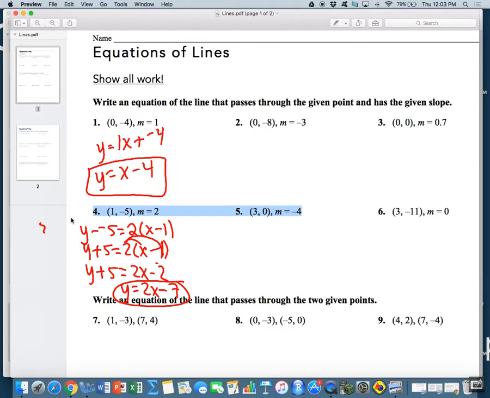How can I convert this to slope intercept? Distribute the two. So this is y plus five equals two times x minus one. I didn't redistribute, I just rewrote it. So y plus five equals two x minus two. If you subtract the five, you get y equals two x minus seven. We're not going to do number five, but just look at number five. What form would you use for number five? Point slope or slope intercept? Point slope. Don't get confused by the zero. The zero is on the y. It's not a y intercept. So you can use point slope form.